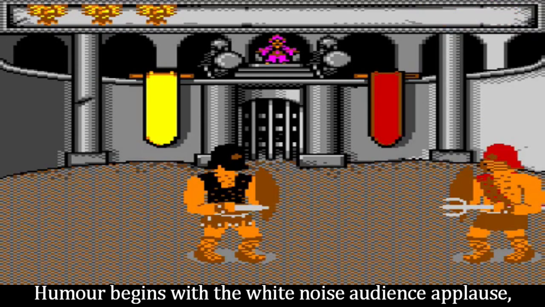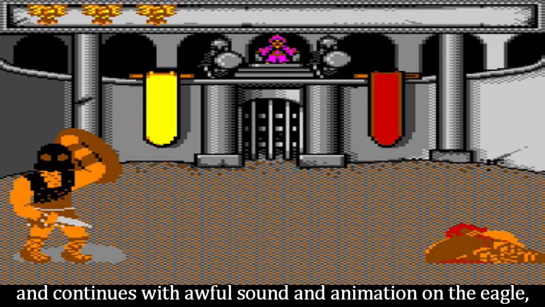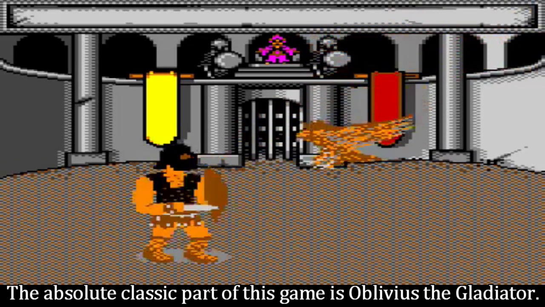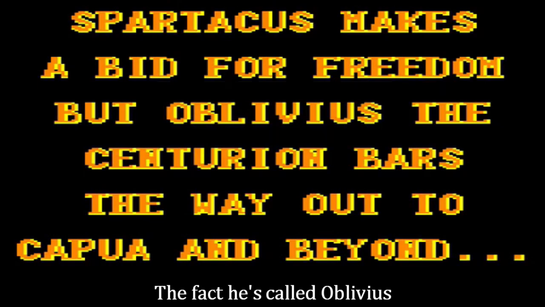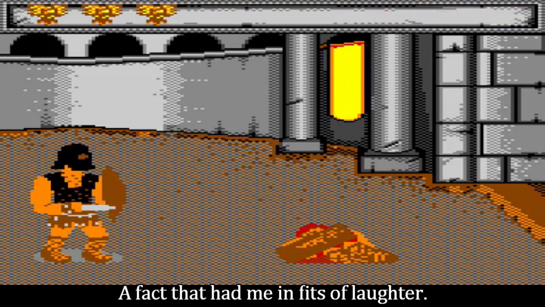Humour begins with the white noise audience applause, which sounds like the tide coming in, and continues with awful sound and animation on the eagle, who is more of a joke than a ferocious enemy. The absolute classic part of this game is Oblivious the Gladiator. The fact he's called Oblivious because he ignores your attacks completely. A fact that had me in fits of laughter.